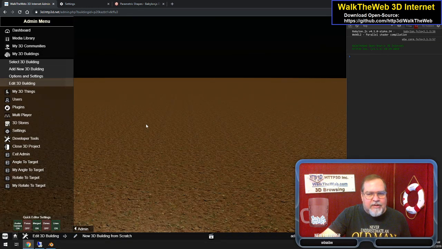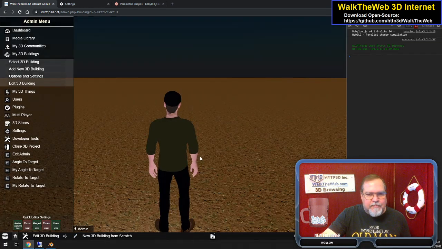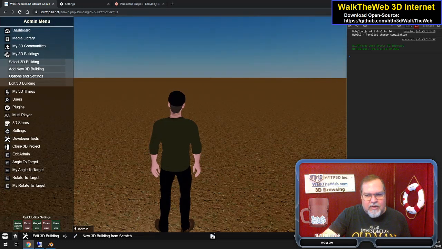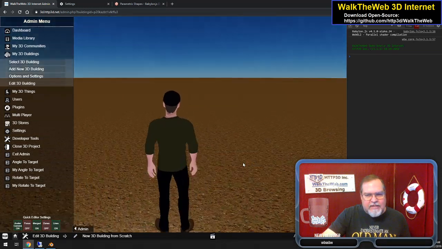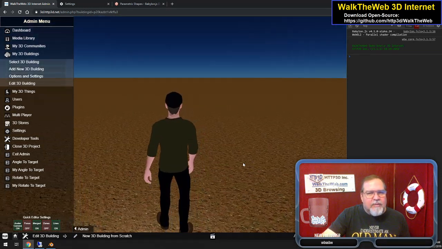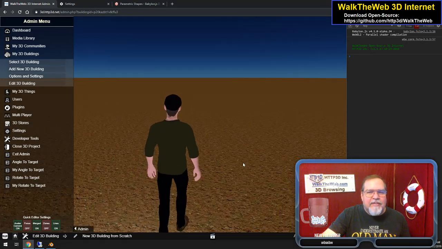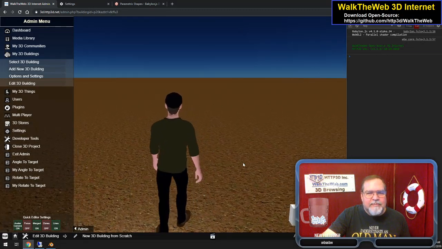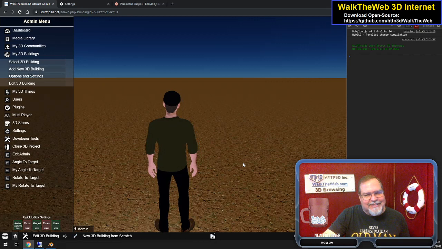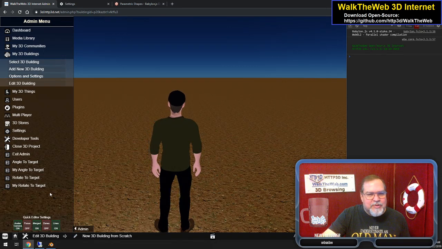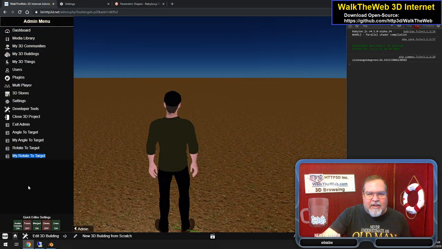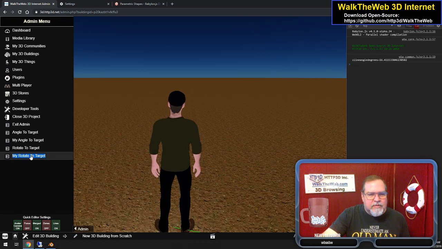Okay, so here's the trick about this one. We have the guy. Notice he's not facing the target. Oh, see, look. We are off for every direction now. Gosh, that's going to be interesting. Rotate to target. Oops.